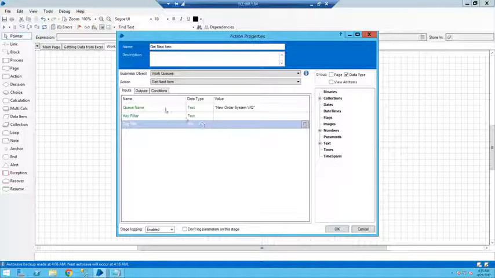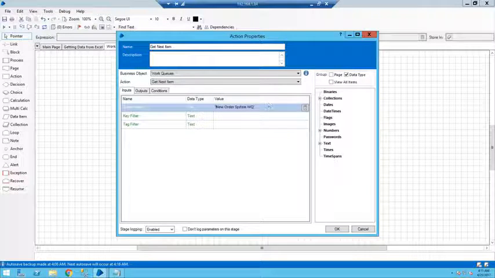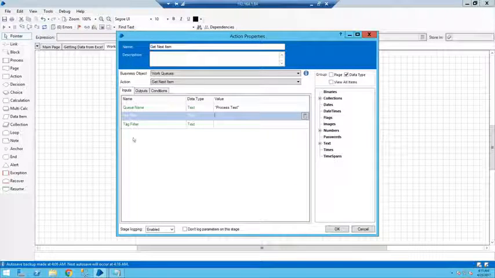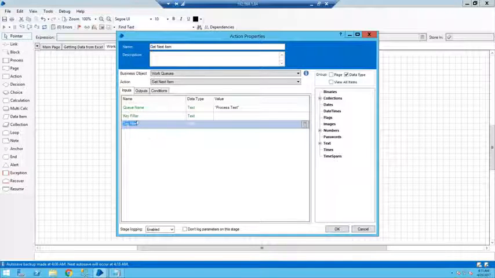Yeah, so you have to provide some inputs here. First of all, the queue name, from which queue you have to get the next record. Okay, and here you can see that we have some key filter and tag filter.